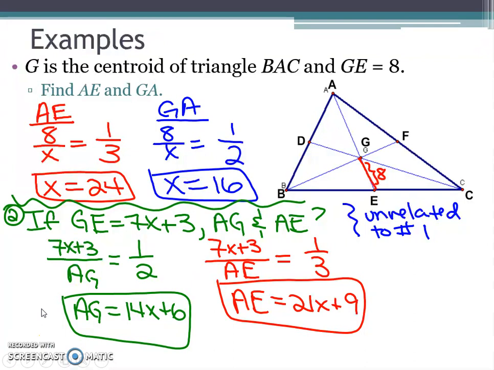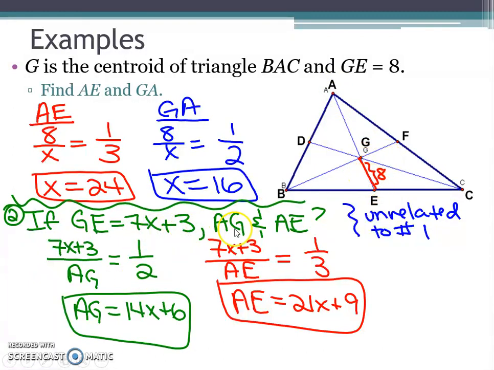So I'd like to put some challenging questions on the test. What if, let's say, everybody copy this number too. If G is an algebraic expression, what if it's not 8, it says 7x plus 3? Then you're just going to do 2 times 7x plus 3 to get this part, because this will be a 2:1 ratio. You can use proportions too. So multiply 7x plus 3 times 2, which is 14x plus 6. That will be GA right here.